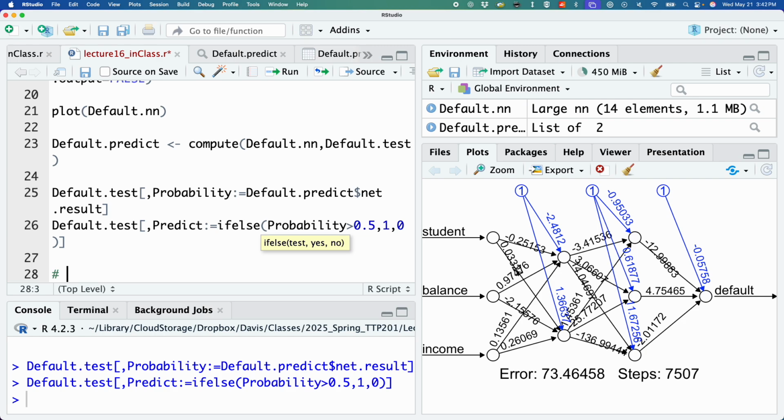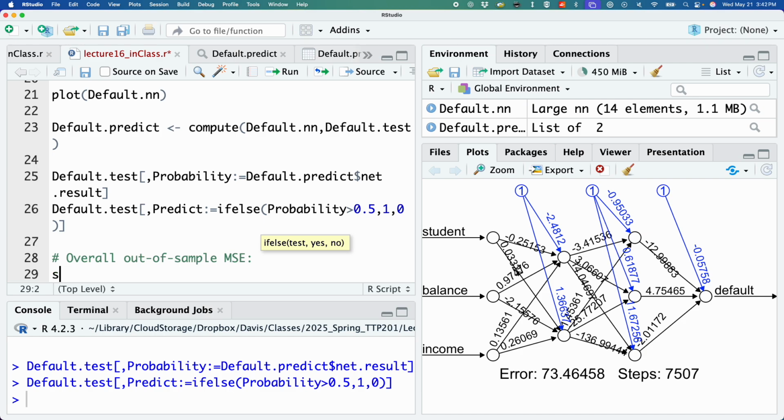Okay, so our overall out of sample mean squared error is... how do we calculate this? This is our observed minus our predicted, squared, divided by the n.